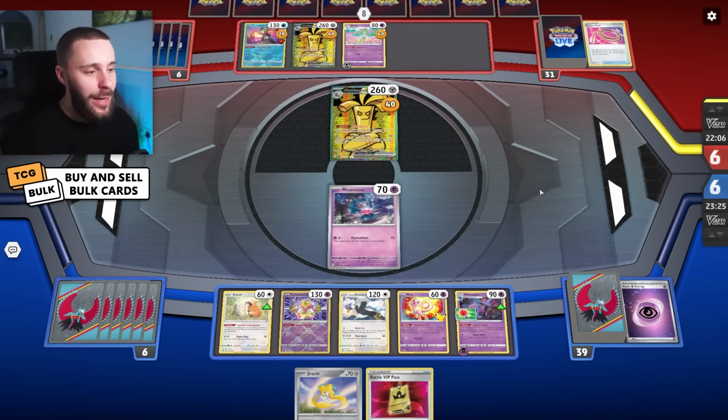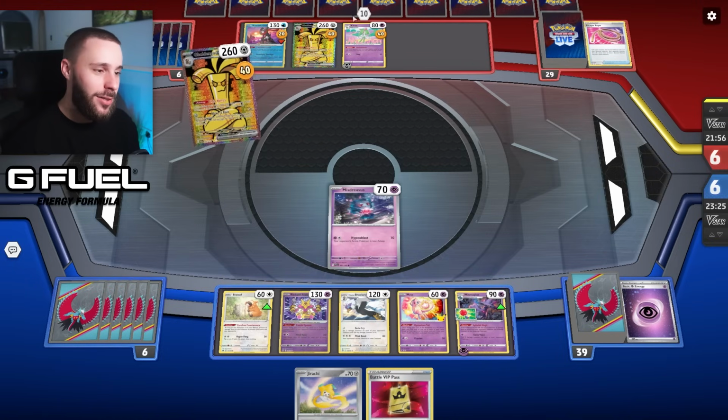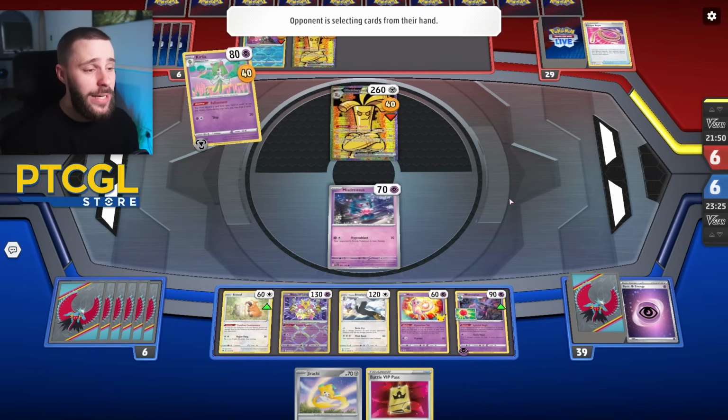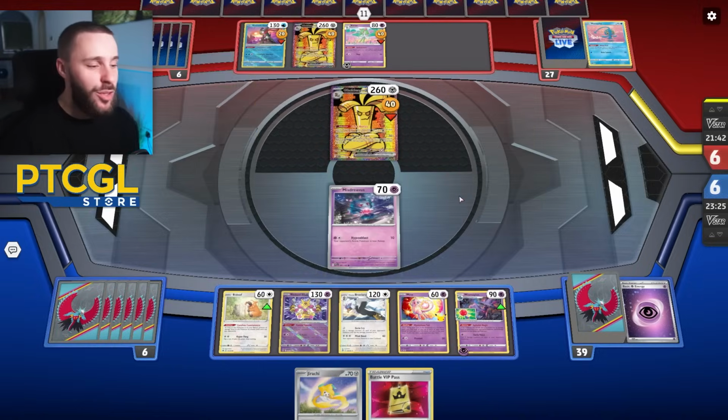This isn't a bad time to come up with Braviary either, because I could Devolution next turn if I get the draw, obviously, and then just take KOs that way. That said, I could also just KO this Curlier as well. We'll see. It depends how things go. But all I need is a supporter card, and I will be in the absolute driving seat. It looks a bit grim, but we're actually doing pretty well here.